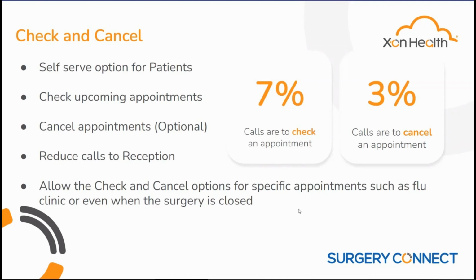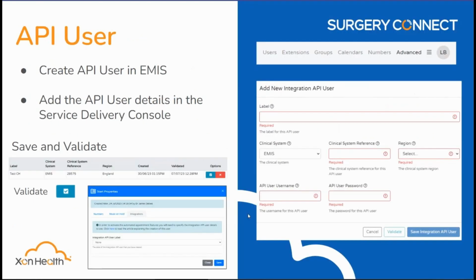You can allow check and cancel options for specific appointments. So if you've got flu clinics coming up, then you can even set up a dedicated number with the check and cancel option on that is fully automated, where they can then check and cancel any appointments they've got through that particular list.